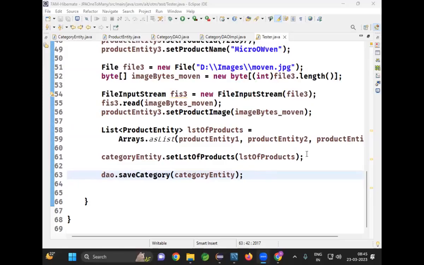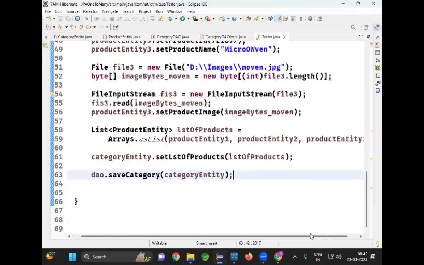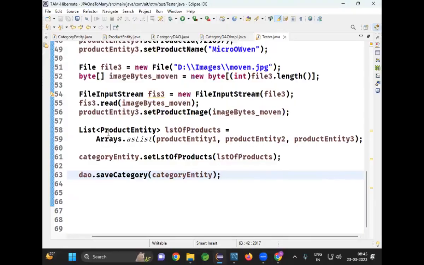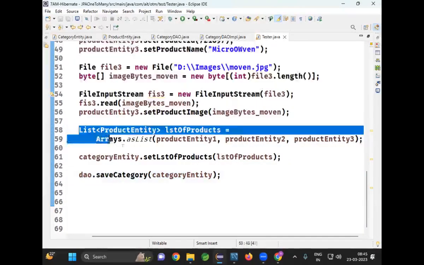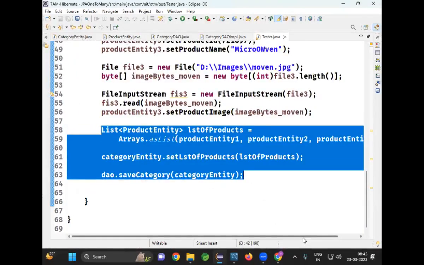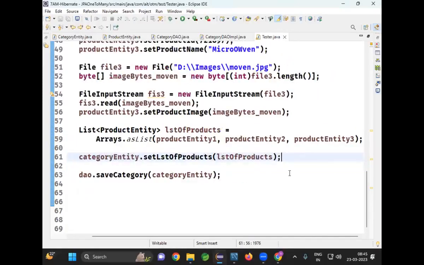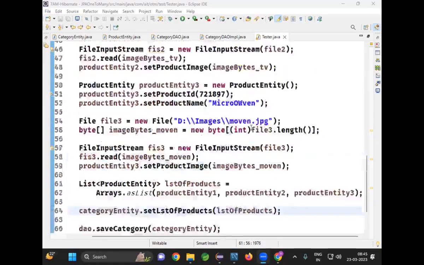Everybody, write in the chat box. Then I will go further. What you need to understand is just these 2-3 lines only. Remaining is all just object creation. Please tell me so that I can go ahead. Right, let's move on.